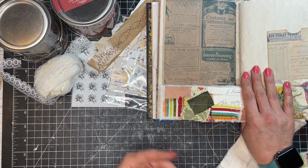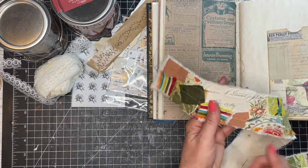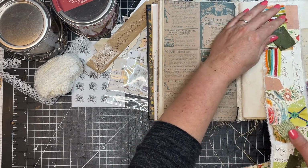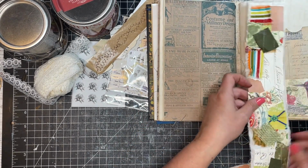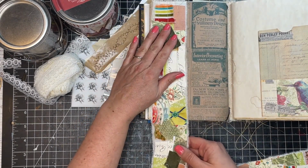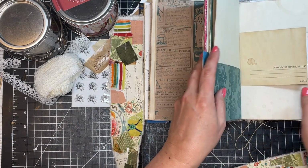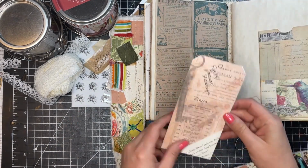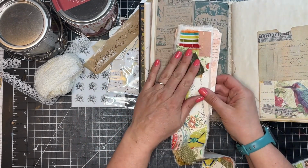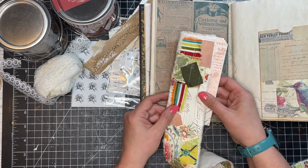So I could add, well, I'm going to go through all the things I'm going to add, but I could cut this off and make this into a pocket. I could cut this off and make it into a little flip on a page or something like that. You could just decorate the side of a page. You could create a tag with this. Let me see if I can find a tag so I can show you kind of an example. Okay, so this is a tag here, but you could use your snippet rolls to start embellishing a tag.